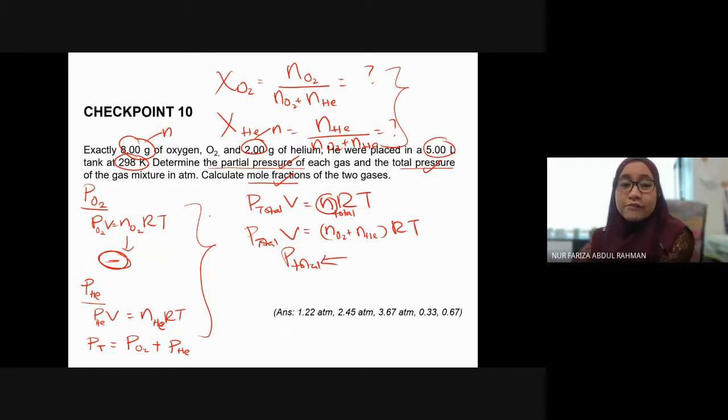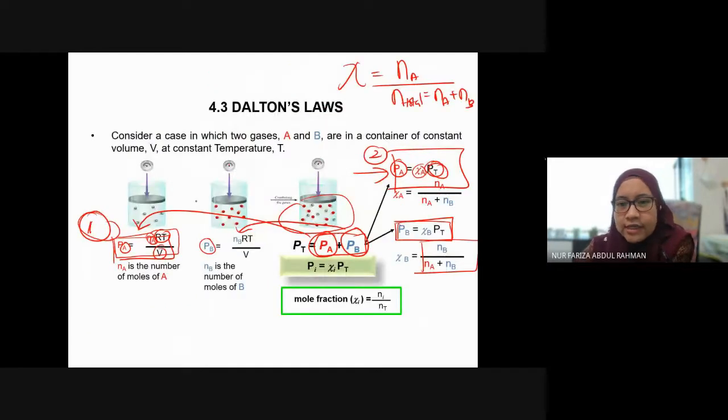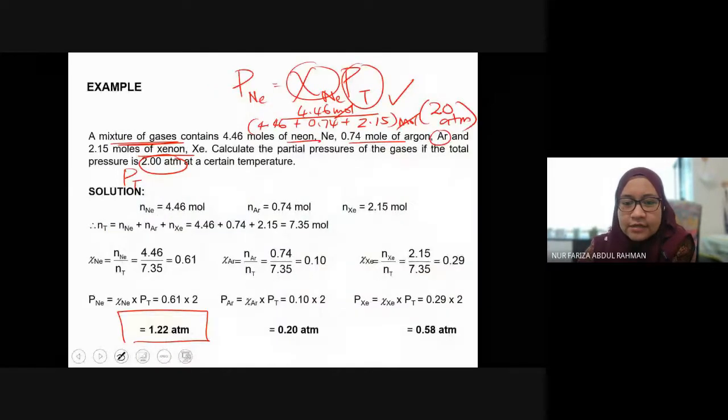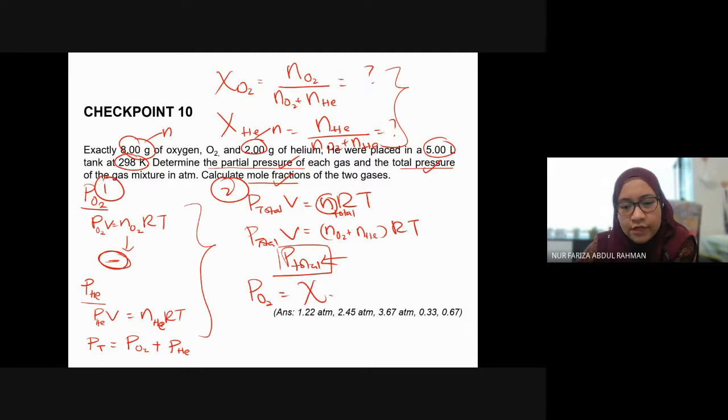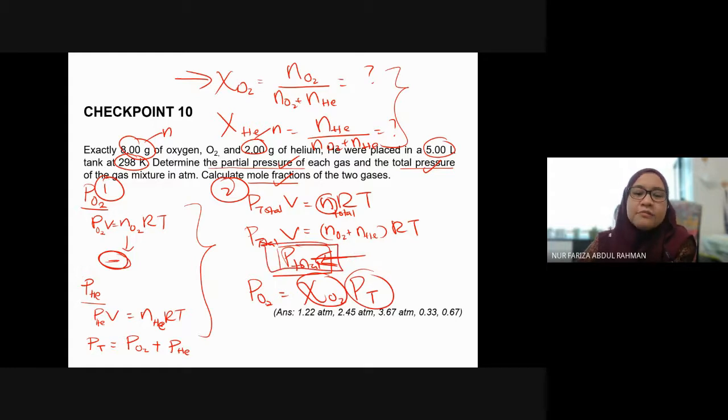Next, you have the P total. Already have P total, right? So you may use the second method just now, the mole fraction method from earlier, this one. Second method and this one. Because we have the P total already. So this is the first method, this is the second method. So you can calculate for oxygen. The partial pressure of oxygen is equal to the mole fraction of oxygen times P total. So this one we already have here. P total we have from the previous calculation here. Just insert into this formula and you will get the P oxygen, the partial pressure for oxygen.